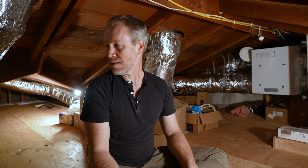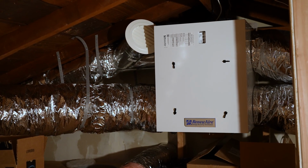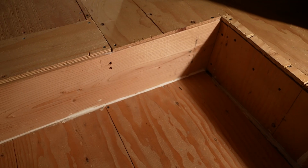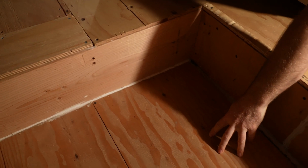So this is my attic. It actually looks pretty similar to when I first got the place, but I've done some significant changes. So it had a plywood deck, which allowed it to be a storage space, and I didn't want to give that up, but I wanted to improve the insulation.